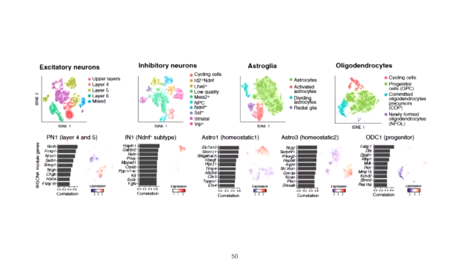So for example, here is a PN1 module. This is a gene module represented by these genes, which is specific to the PN cluster of excitatory neurons. And it is also significantly enriched in that cluster. So similarly, there are specific gene modules which are impacted in a cell type specific way, which gives us a lot more information that would not be possible in a non-Perturb-seq styled screen.